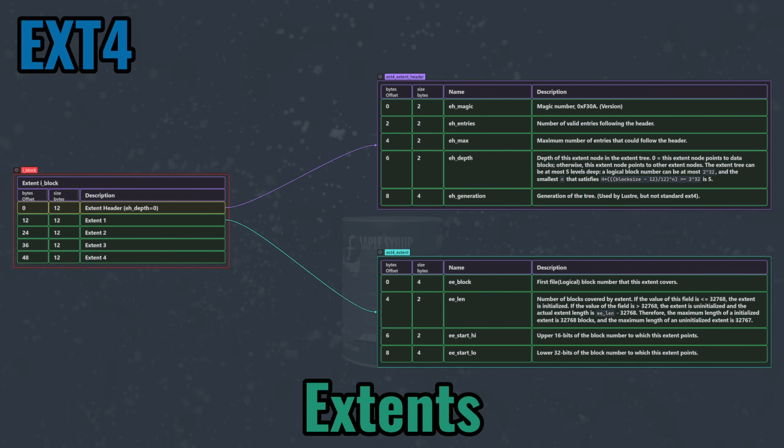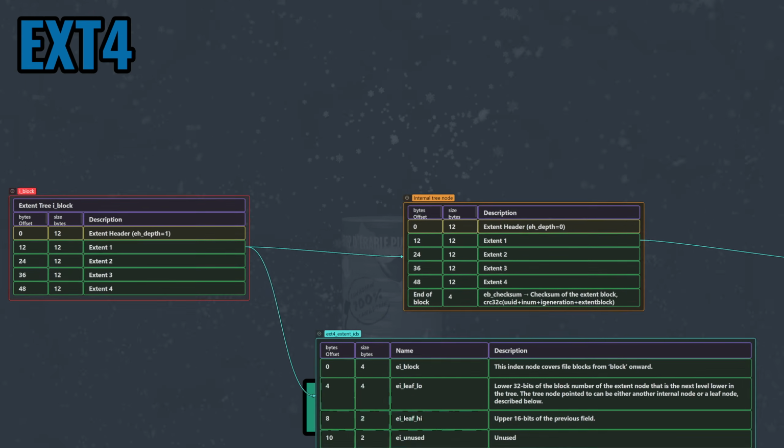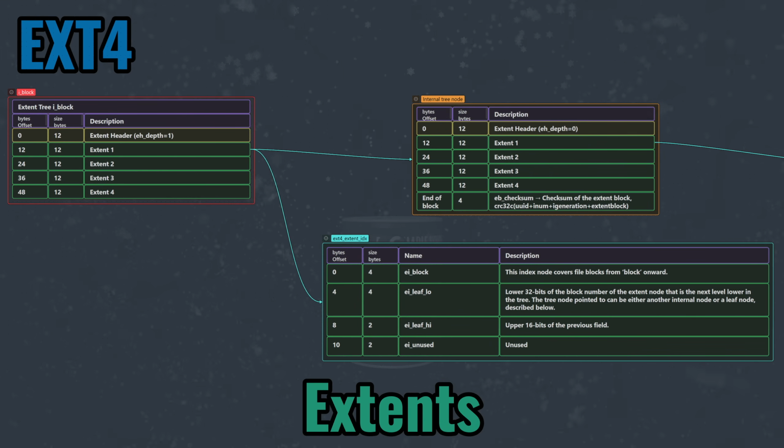Now, of course, we want more than that, right? We want to be able to store way more data than that. So the way that we achieve this is by using a good old tree. So remember the depth that we had in our extent header? Let's put it to 1. Okay, let's just step it up from 0 to 1. So what that means in our case is that each extent is going to point to a block which itself will contain a bunch of extents. This allows us to store way more extents inside of our file system than 4, which of course gives us way bigger files than before.